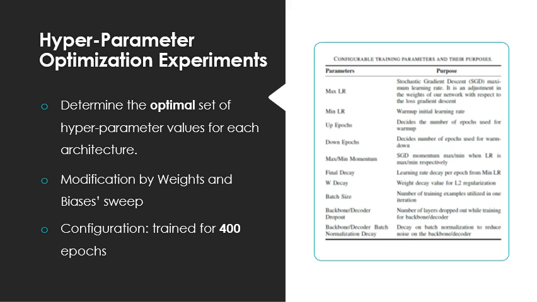to find the lowest validation loss. We chose that because it is inversely proportional to the IOU recall values. Each architecture was trained at least 20 times with 400 epochs each time. Each one of these hyperparameters could have a significant effect on the detection's quality, but usually the most important are max and minimum momentum, dropout layers, and batch size.